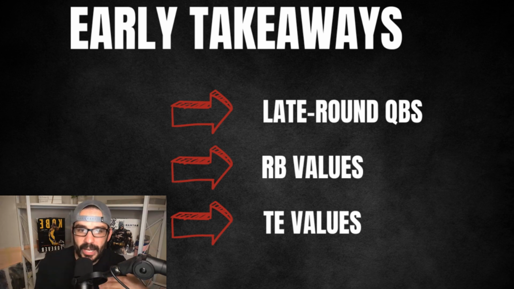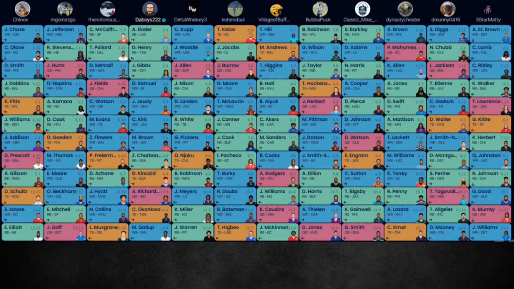So when we're talking about where that cliff is, let's look at it. So let's look at the overall board here, what I'm saying. So when you look in here, look at the running back. Let's start with the running back take. So we already talked about the quarterbacks. You can see the value there.